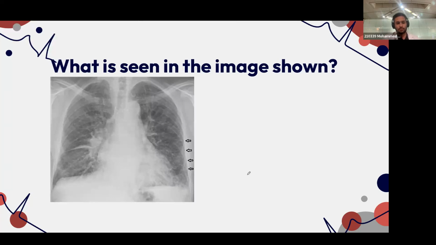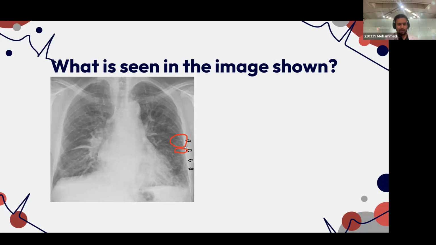Heart failure. Why left? Exactly. Left will cause pulmonary congestion. So this is because of congestive heart failure. So the reason why I know exactly this is congestive heart failure is this. This is the most important sign. These little lines over here on the side, okay, and obviously the case will be hinting towards congestive heart failure.